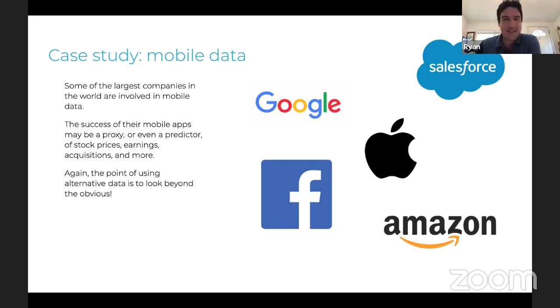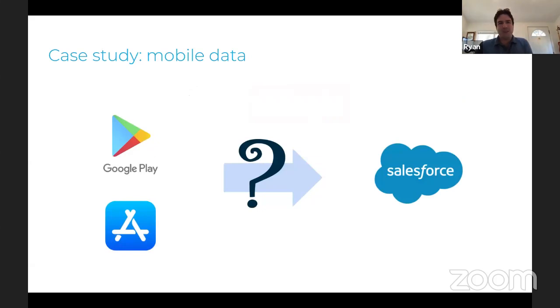So let's just say that you are selling into a technology company that has a presence in mobile. What are you going to do? Assuming that your team is using Salesforce, which is what this whole conference is about, and that you value the data from the Google Play Store.